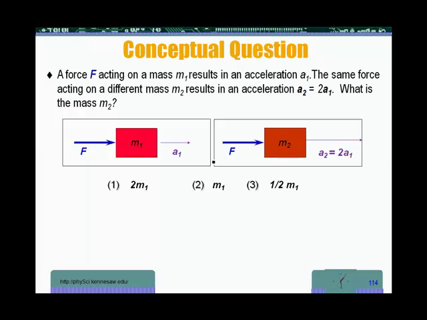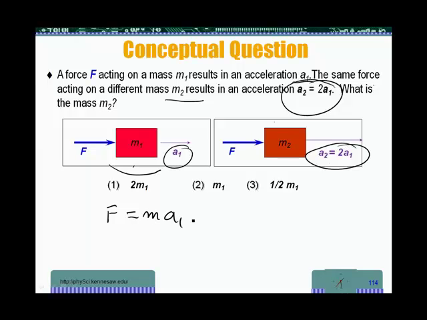Okay, now another question. A force F acting on mass m1 results in an acceleration a1. The same force acting on a mass m2 results in acceleration a2 that is twice a1. What can we say about the mass m2? Okay, so remember Newton's second law. This force here is unbalanced, so F is equal to m a1. Here, F is equal, this is m1 a1, and this is m2 a2.